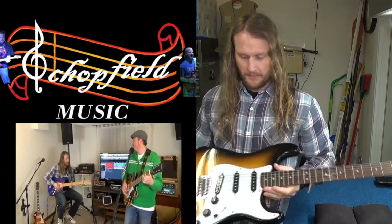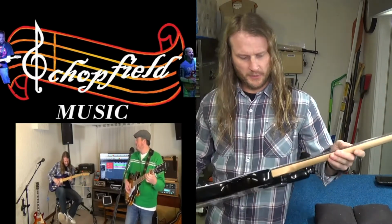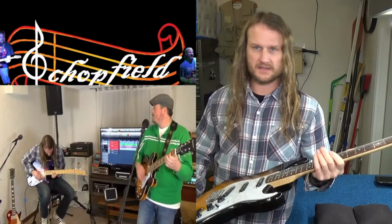We're going to set it up with a floating bridge. He's currently got it decked right now. Then I'll get the proper relief put into the neck, get it set up to where it is player friendly.